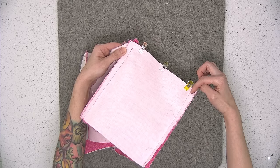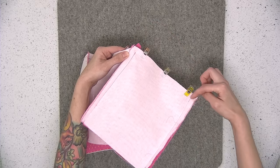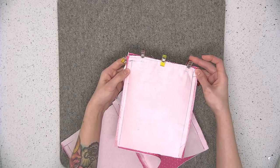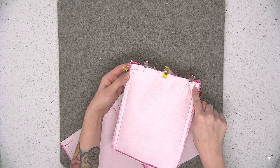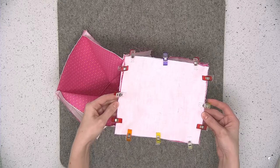So we're gonna start stitching over here using half inch seam allowance. Stop stitching when we reach the stitching line. Take it off the machine, set it back up, start stitching at this stitching line, stop stitching over here, and so on, working all the way around until all four of the edges have been sewn.